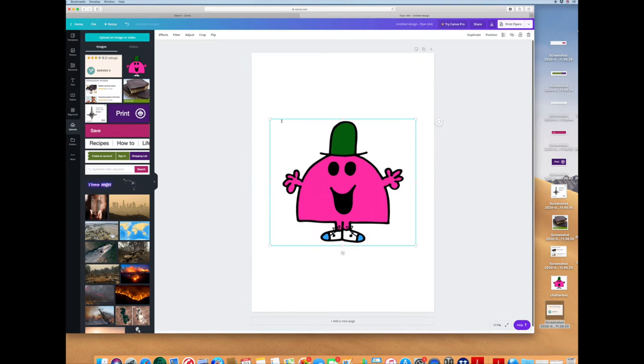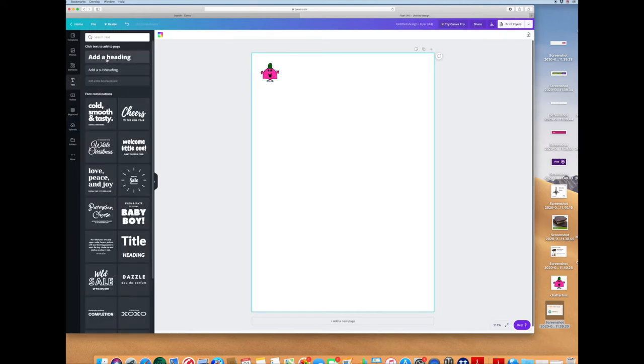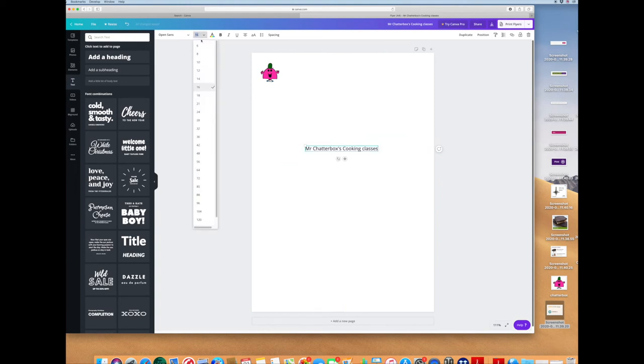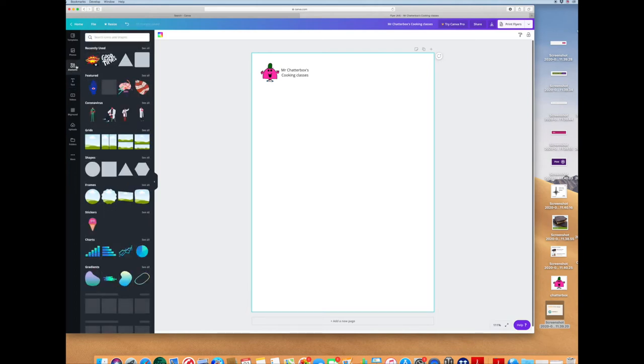Likewise, when I have dragged and dropped my images, I can resize the images to the size that I want. I can add text by either selecting the preset text, the headings, or I can create my own text and change the sizes. I can also select shapes and can use them to make outlines or borders.